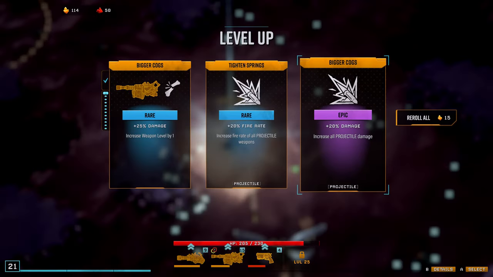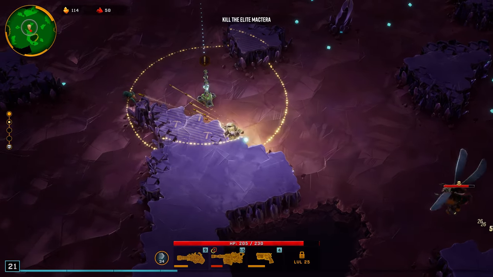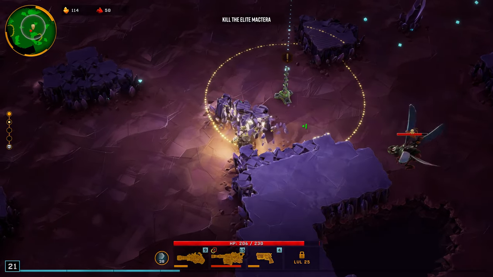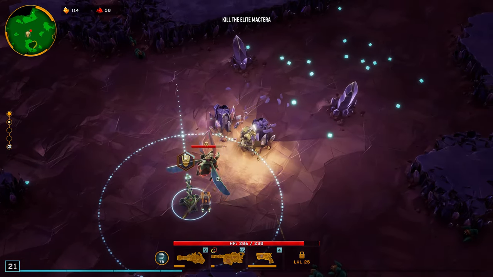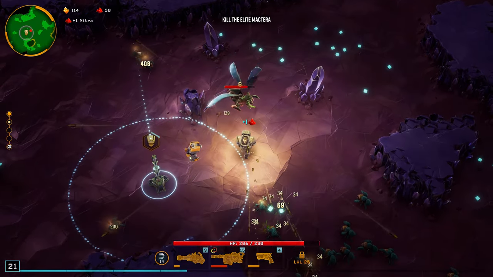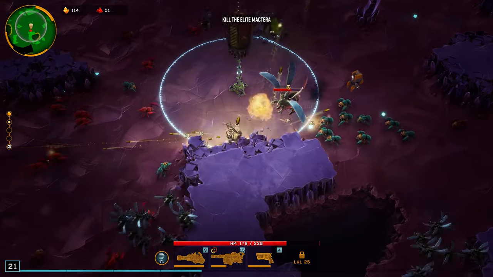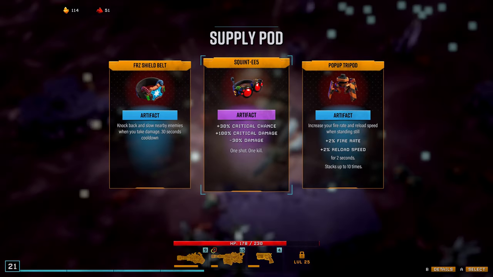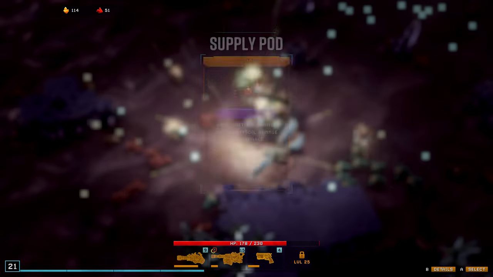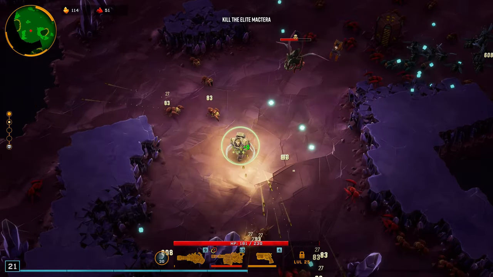Oh, also we have the drop pod. Projectile damage. Really want to kill you with this. So let's skirt around the outside. Critical chance, critical damage. It's very good. Okay. I've been dreaming of something like this. We'll do the crits.